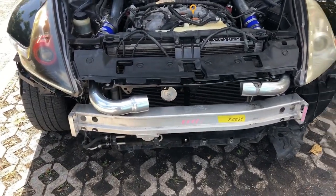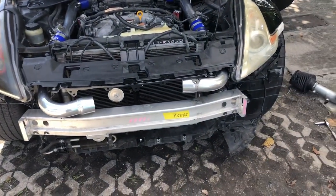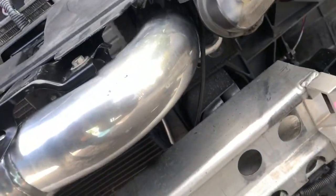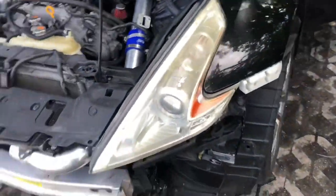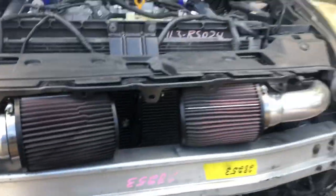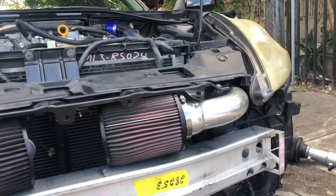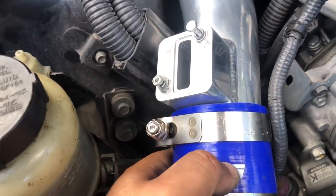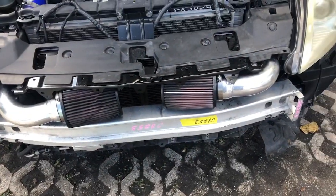I'm pretty sure this one has to go a little bit more inside or down a bit more, but I'll figure it out when I put the filters on to see how it looks. You've got to cut the hole where the intake tubing goes in. I moved my AC lines to the bottom so it's all good there. I got the filters on — this side looks good, but the other side looks like it's a bit off. The piping is almost touching each other so I'm guessing it just goes like that.